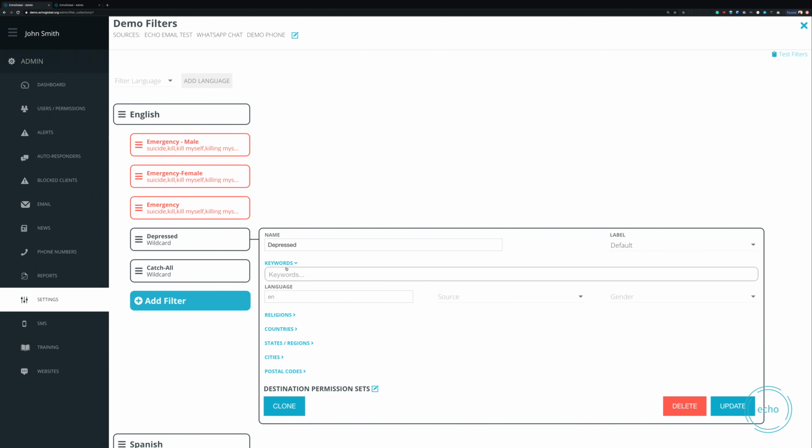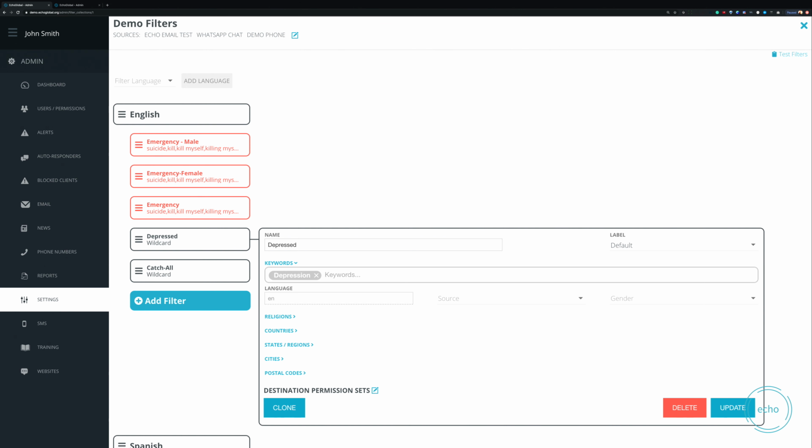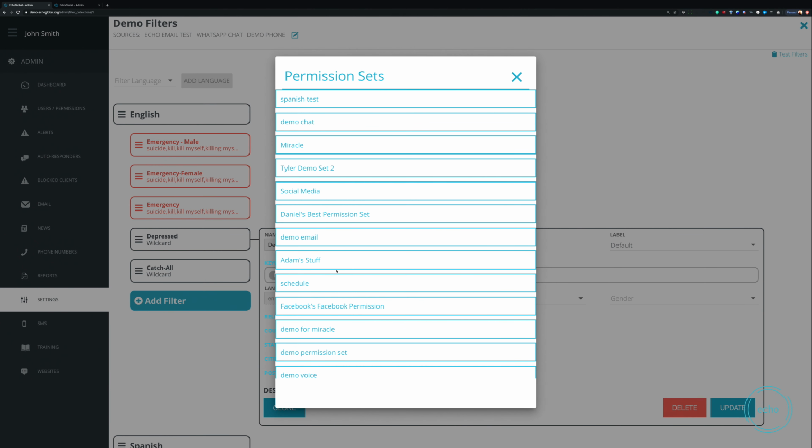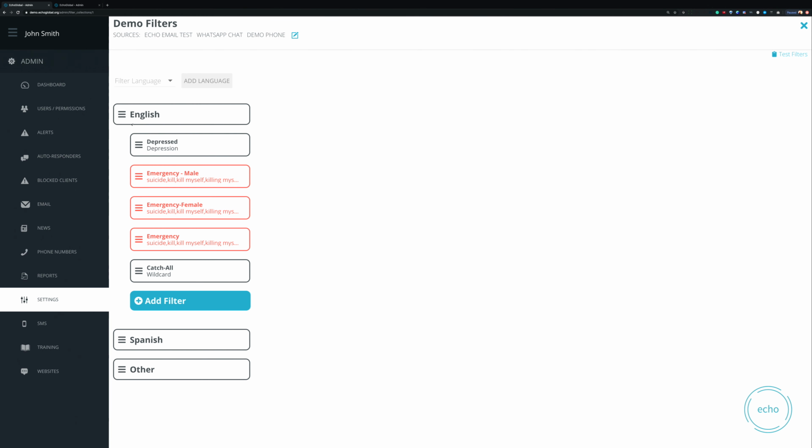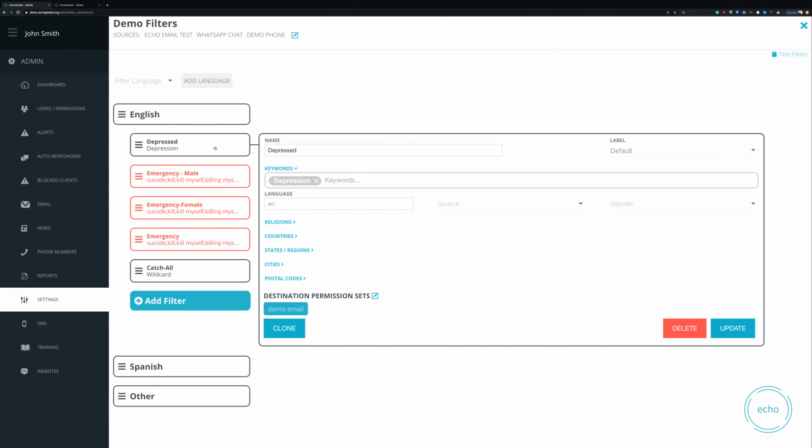Now, lastly, I have this one that I've started called depressed, and I'm just going to write depression in this. And let's go ahead and assign it to a team. Here's this team that it's going to get assigned to. Now, if this depressed is at the top, then that means as it comes in, it's going to find English. Let me move this up here. It's going to then see this depressed item at the top, and that's going to take priority. So if this message says, I'm really sad, I'm depressed, I have depression, I'm thinking about suicide, well, that contains the word suicide, but the way the filters work is they start at the top. It would go to this one, and it would say, oh, they said the word depression. That's the only criteria I have. Therefore, this is finished, and it will not continue down the filtering chain.